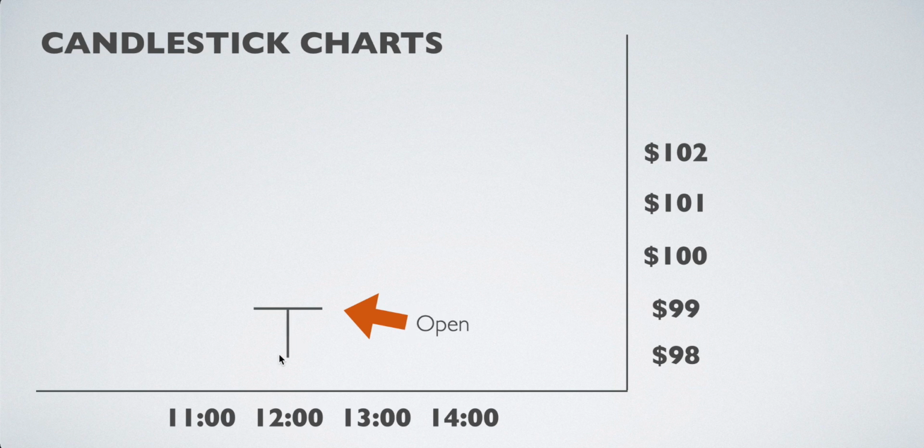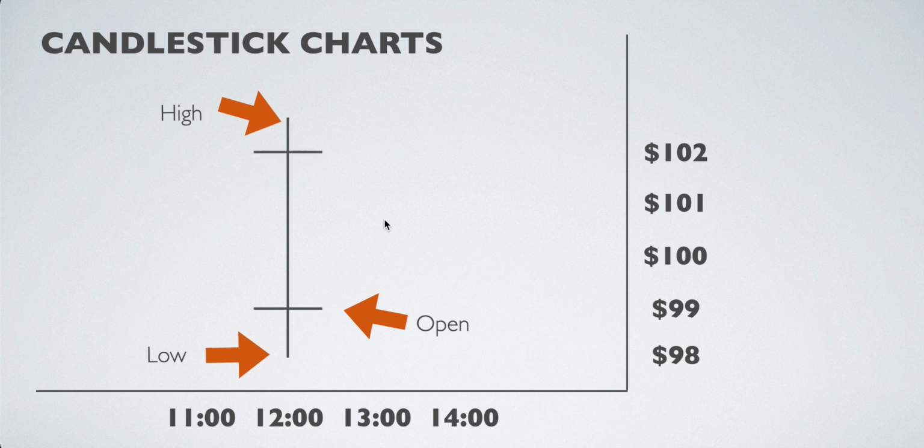Next though, during this 1 hour, the price actually moves down a little bit and it goes to $98. So we represent that with a line because we are tracking the price. Wherever the price moves, we draw this line, and it went down to 98. This is then the low of the session, which is this 1 hour period. We have to mark that because we need to know that price data. However, during this 1 hour, the price does also go up. Of course, an hour is a long amount of time and the price can go down and up in that. So actually it went all the way up right here. And this is the high of the session, the 1 hour period that we're looking at. This is about 102.5. So now we have 3 data points. We have the opening price, the low price, and the high price in the session.